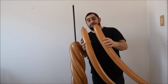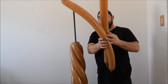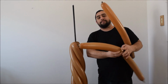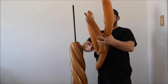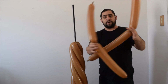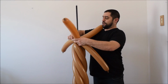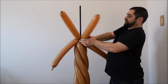Okay, you take your 2 350 Mocha Brown balloons, and you make sure you get your halfway mark. The way you do that is you bend it in half, find where that halfway mark is, and then twist it. And do that the same for the other balloon. See? Alright, we're going to put them together and twist. And then we're going to wrap this part right around the pole, just like you would do a quad. You stick it on and then rotate the 2 balloons.